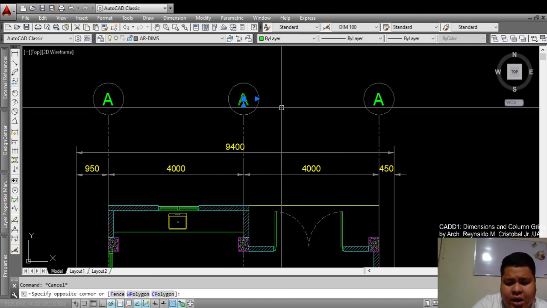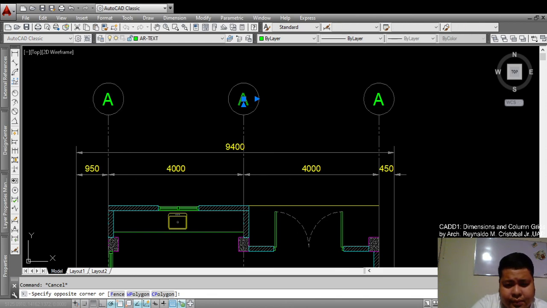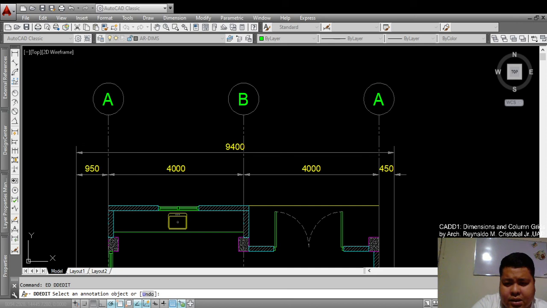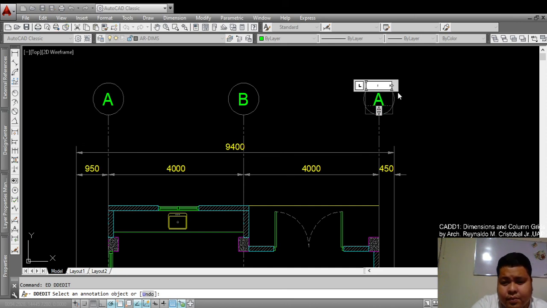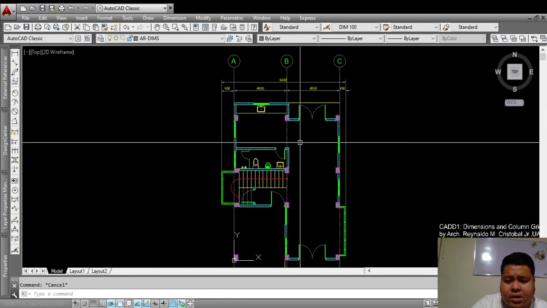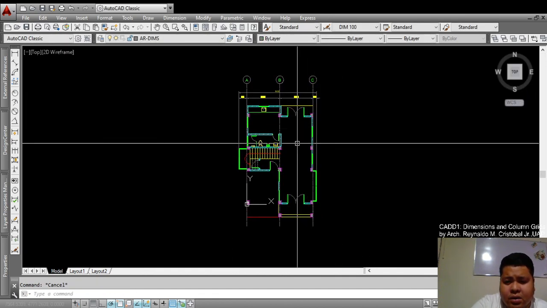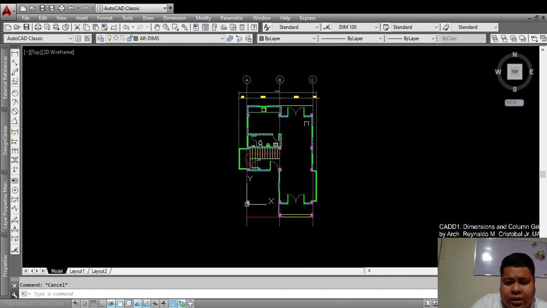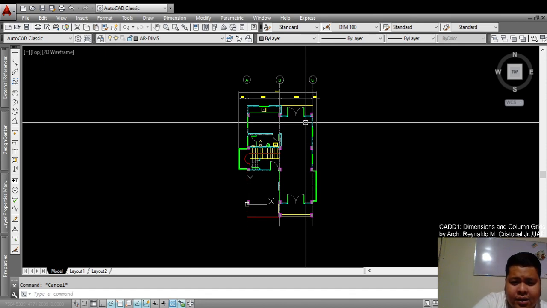Label this B. And the other one as C. Click OK. So now we have the bubble grids and the column grids and the bubble head at the top.